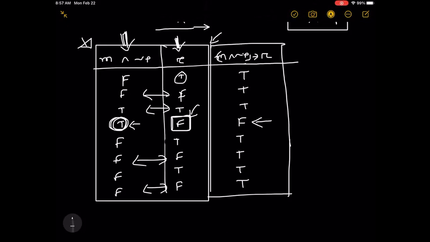Apart from that, everywhere else it will be true. So it's actually easier to calculate, right?